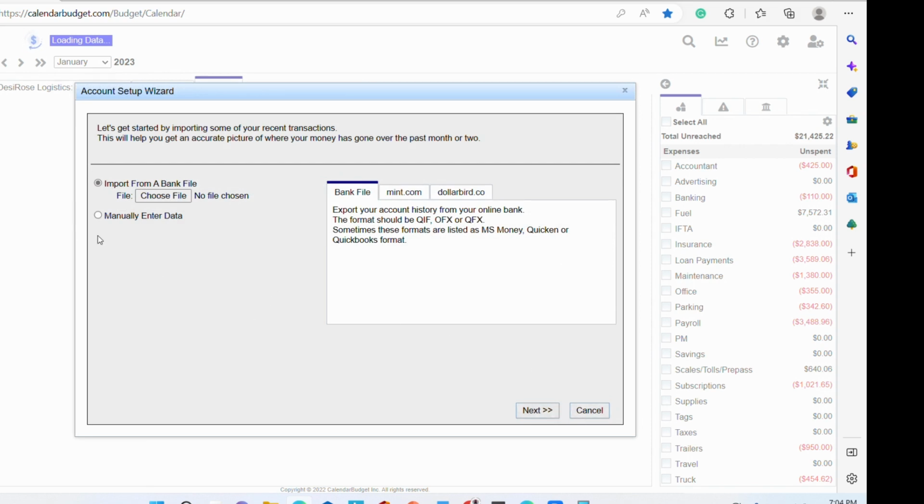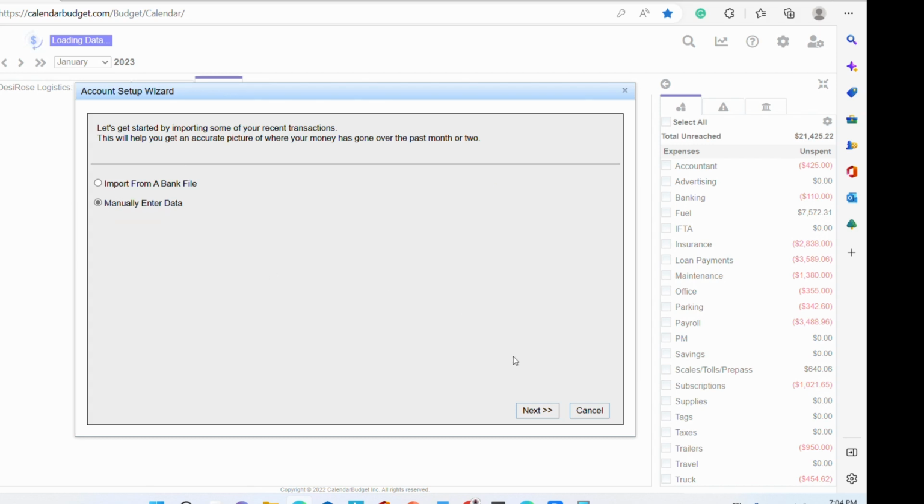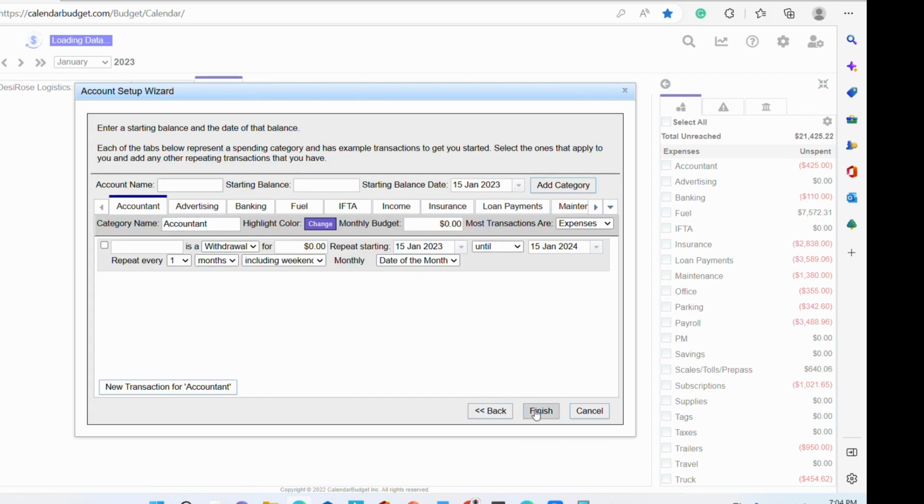So I'm going to start by showing you that you have an option of either importing your files or you can manually enter. I choose to manually enter. I think it helps me actually maintain my files better. There are other options where you can link the bank accounts directly. For me, I don't like that because I feel like I manage my money better when I am personally inputting it. You find your system.